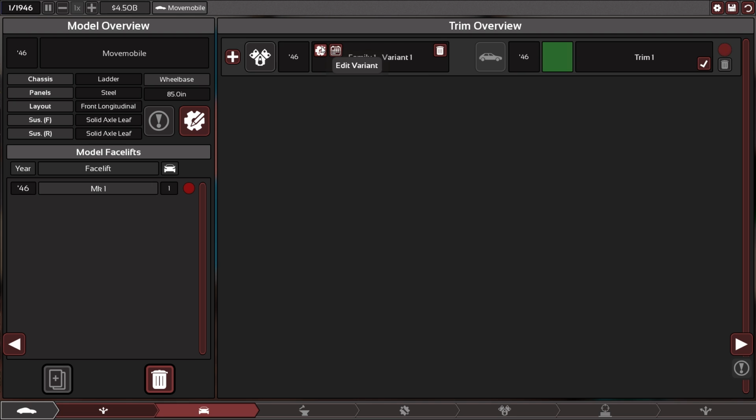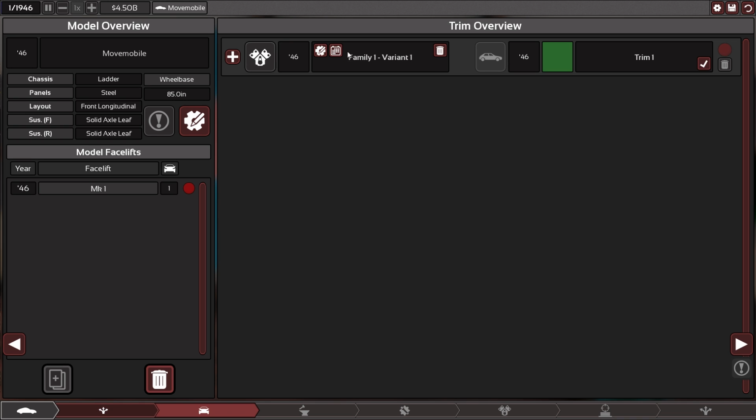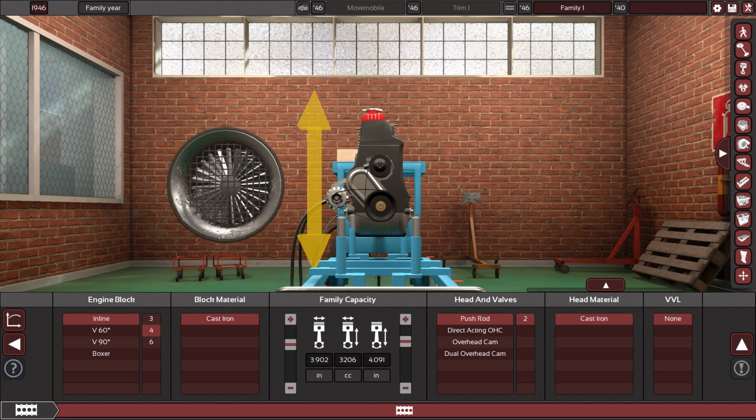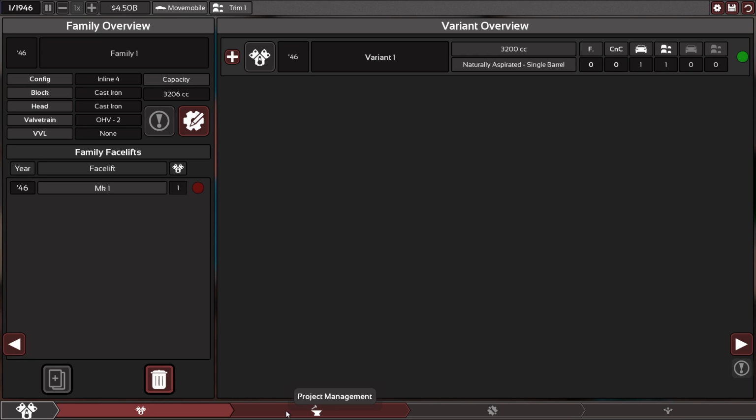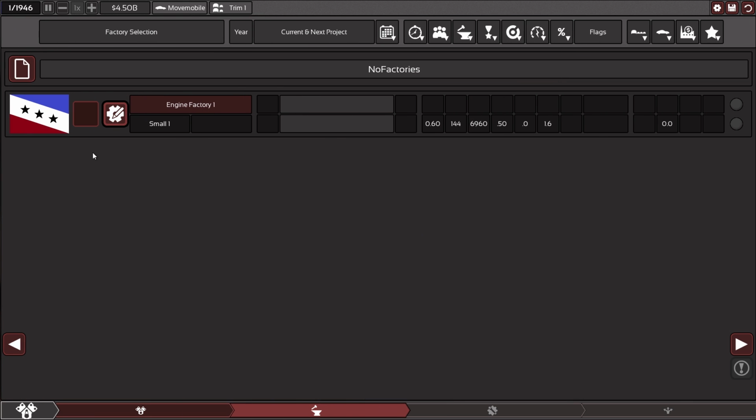Okay, what's next then? We got edit variant. Nope. Okay. Ooh, I did something, and apparently it was a good thing to do. Project management. What's this do? That's still the engine. Alright. Guess. Wait. Can't go back. Alright. Is this a checkbox? It is. Okay. Engine factory 1. I mean, that seemed pretty easy to me.